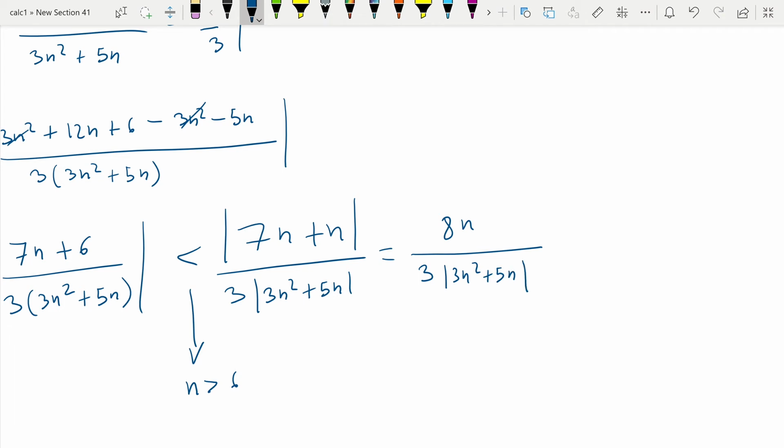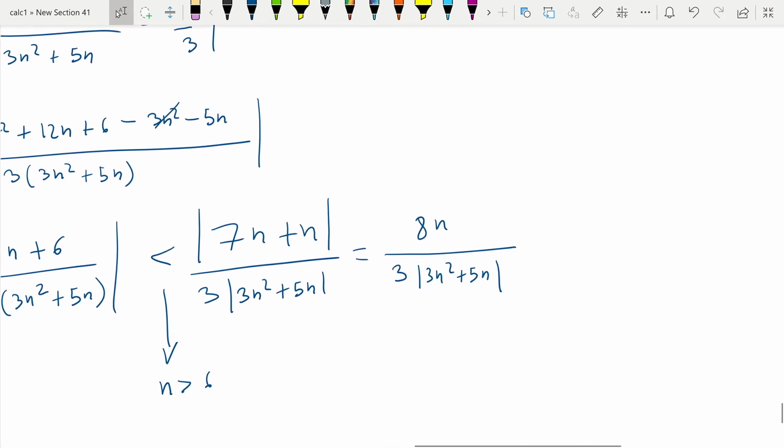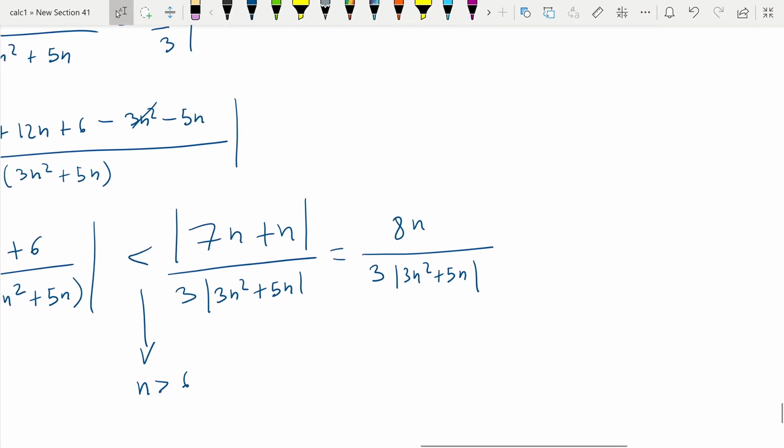So the goal here, as I said, is to write down an explicit expression, a very simple expression that will allow us to solve for n. Here this is still too complicated. We'll simplify, so we want to have just one term for the numerator and one term for the denominator. We've accomplished this for the numerator, so we just replace everything by 8n. And we need to do the same thing for the denominator. But the way we do that, we make this larger, is by making the denominator smaller.